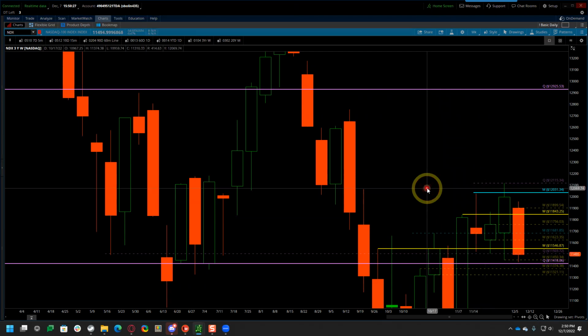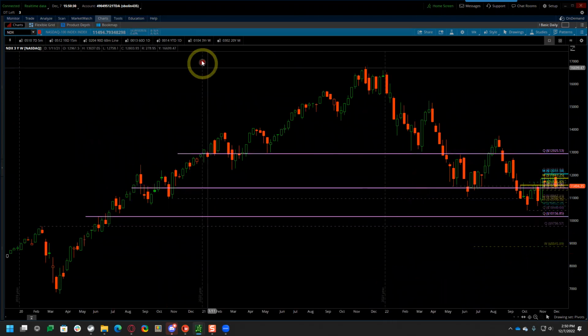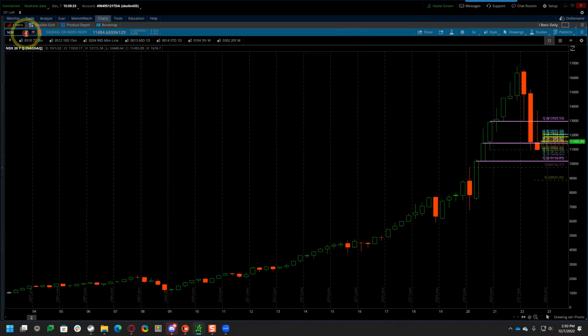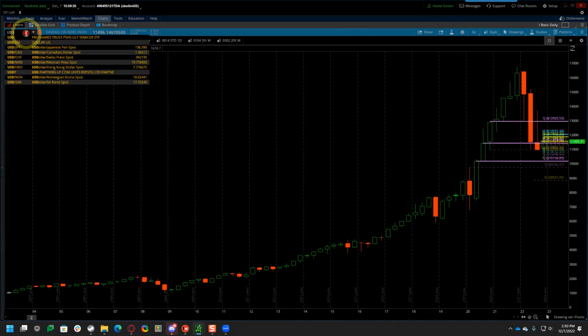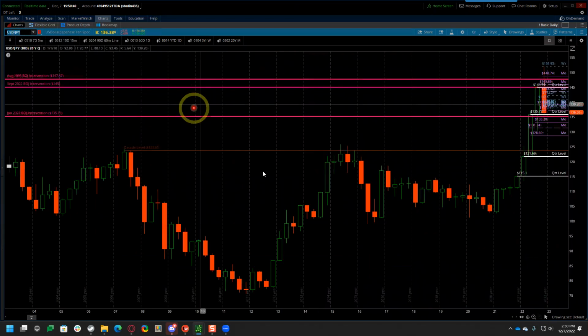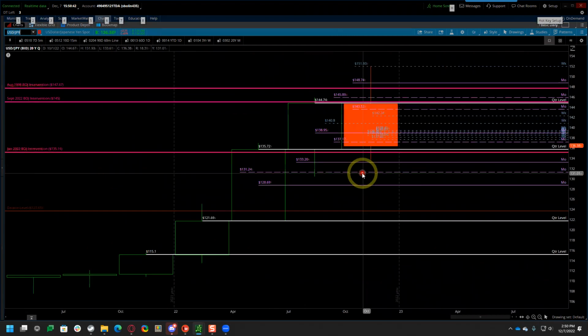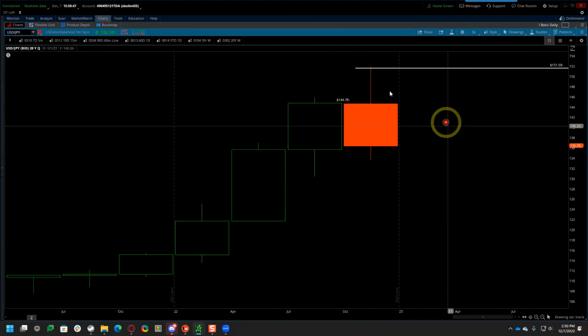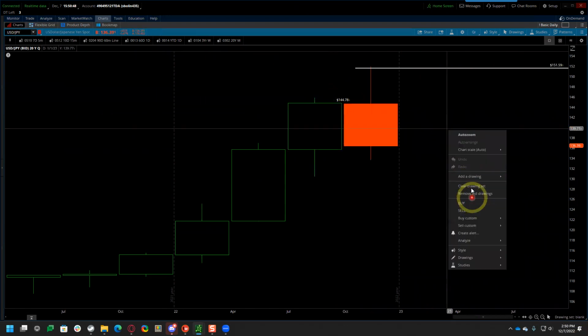Let me see if I can find an example of what perfect would look like. We're going to go back out to quarterly and go over to the US dollar Japan. And I'm going to turn off what I already have.